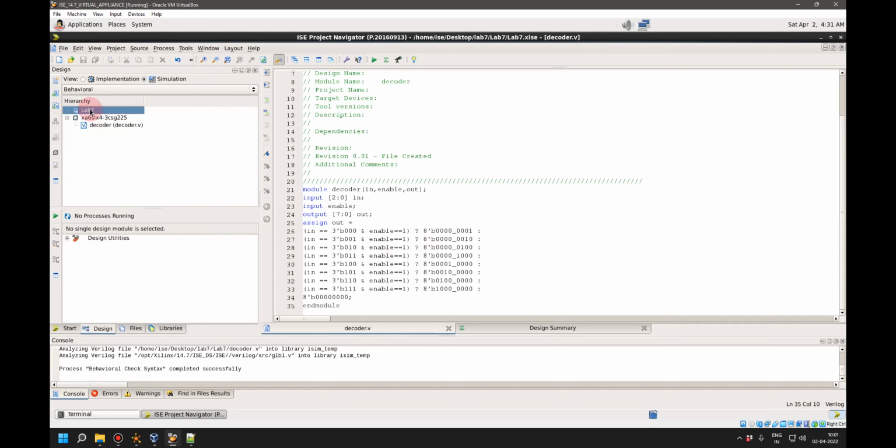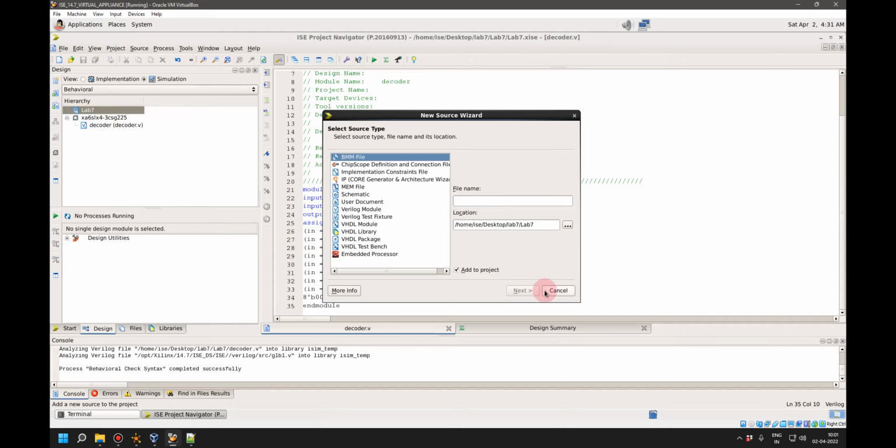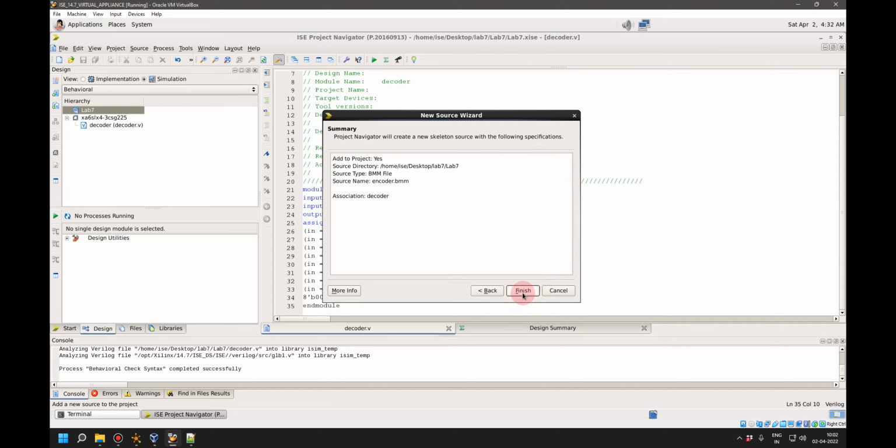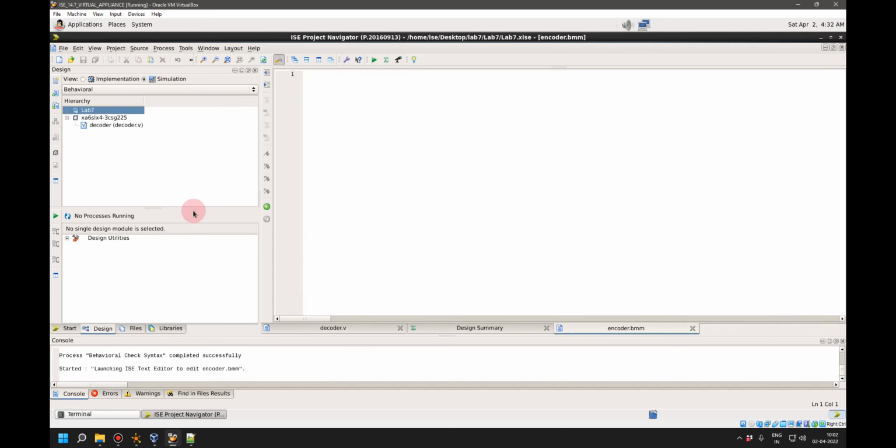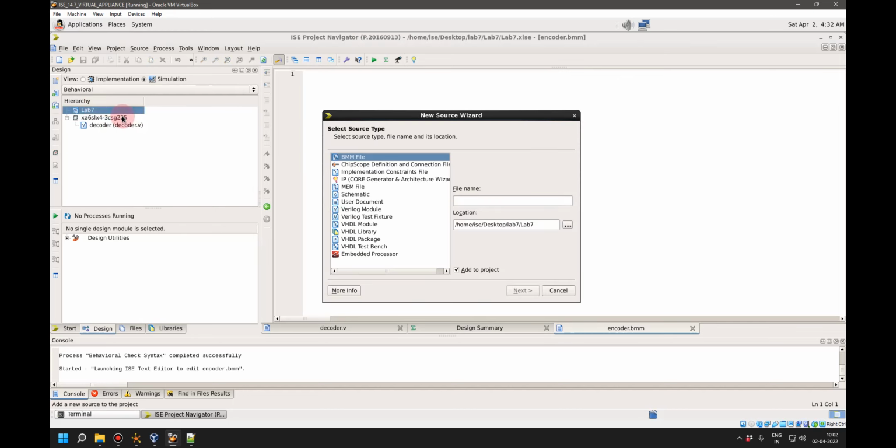Then this is a decoder. Let me make an encoder also. New source, Verilog module.